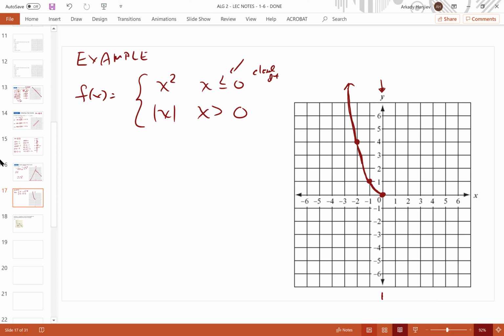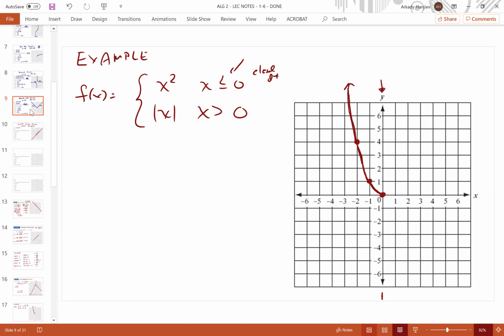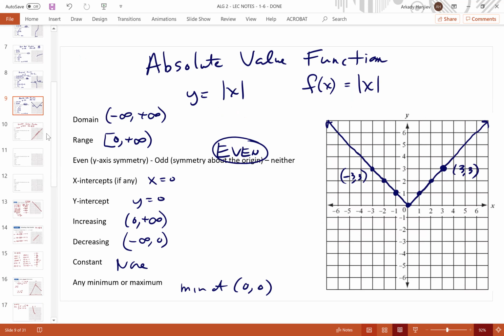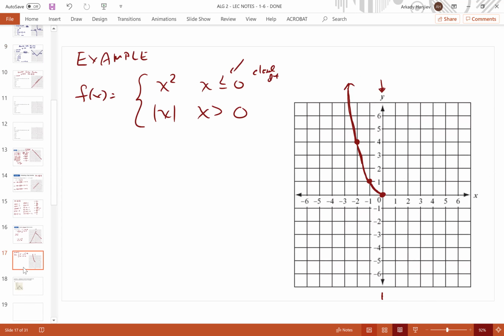Cool. On the right side, we're going to use the absolute value of x. Now, it's a V-shaped graph, right? But we don't want to look at the left side of the V-shape. We just want to look at the right side of the V-shape. And so back to our absolute value. It's going to be this one, but we don't need the left side. We're just going to use this right side right here. Let's go here. Perfecto. And it's going to go like this.